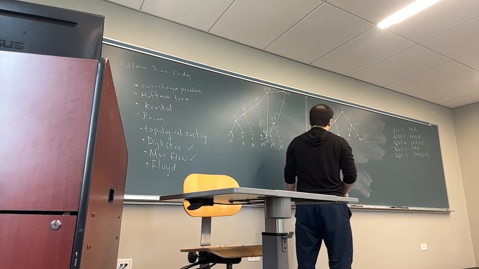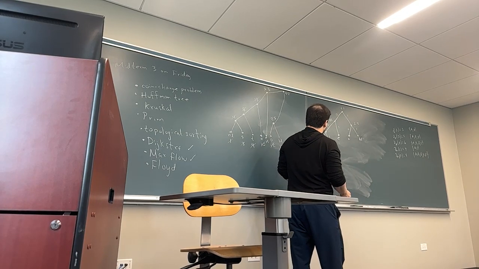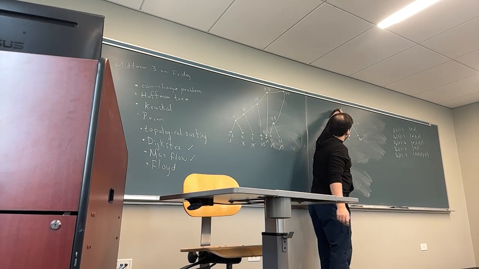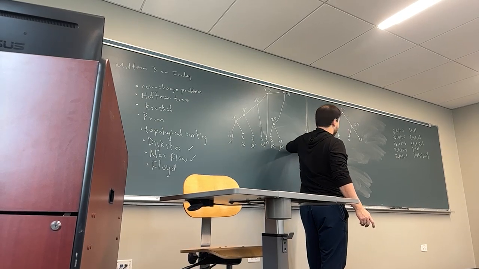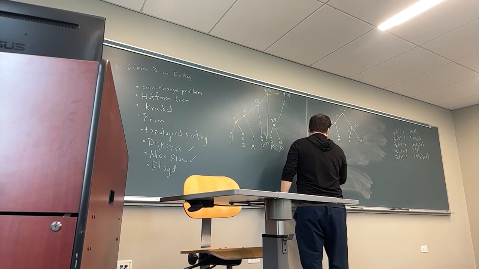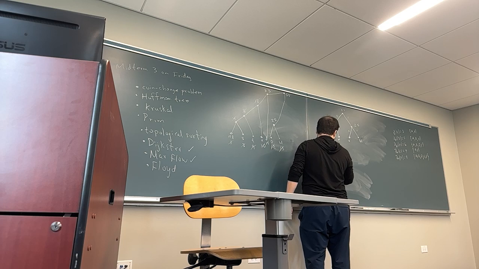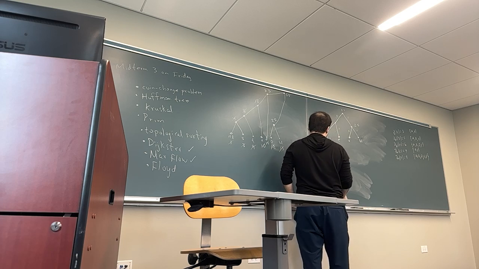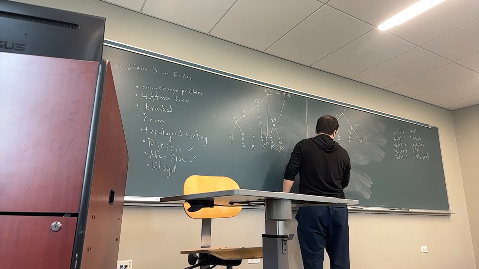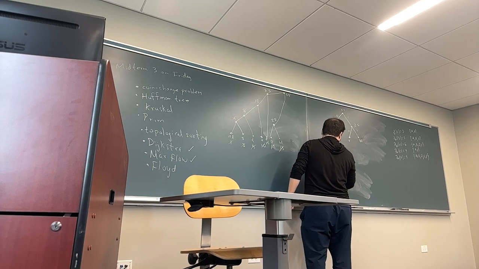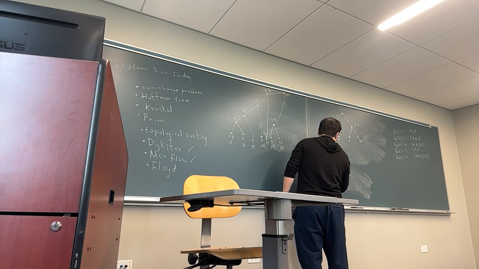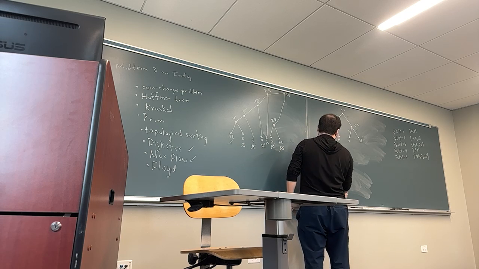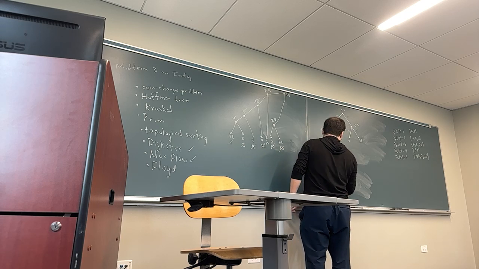And then you follow the paths. So to get from here to NL, you go 0, 0, 0, 0, 0. So NL will be 0, 0, 0, 0, 0. Then to get to S, you go 0, 0, 0, 0, 1. And to get to T, you go 0, 0, 0, 1.